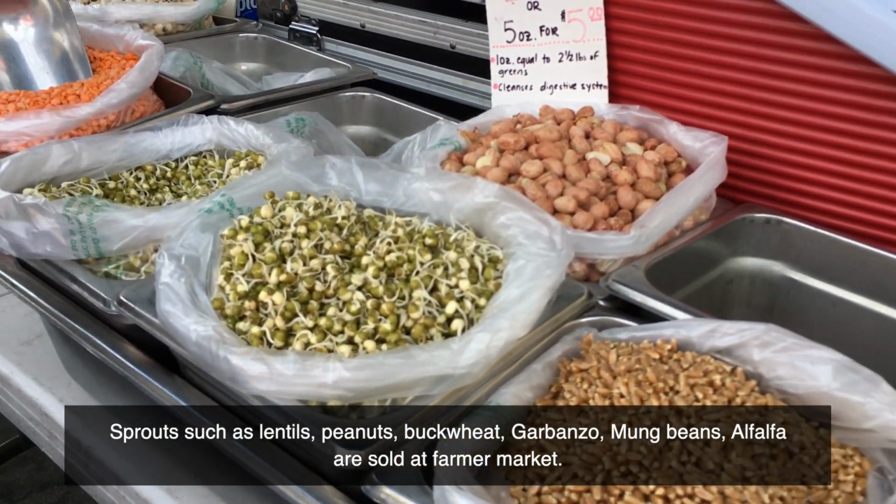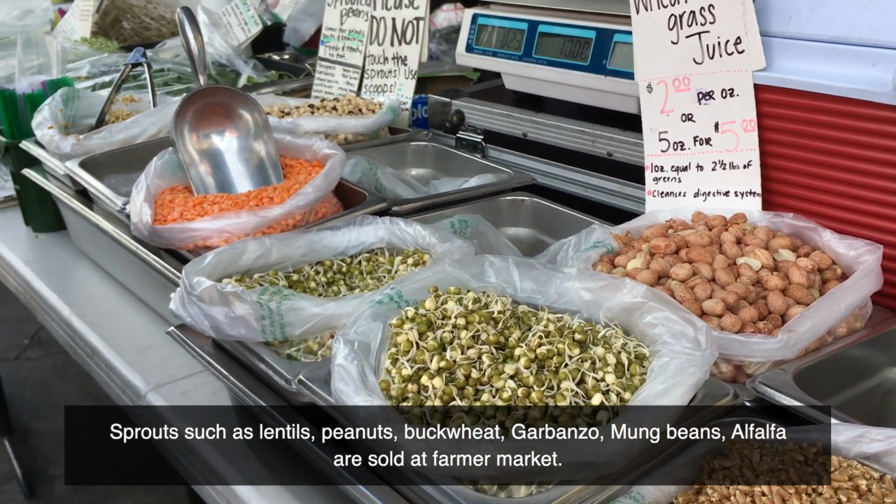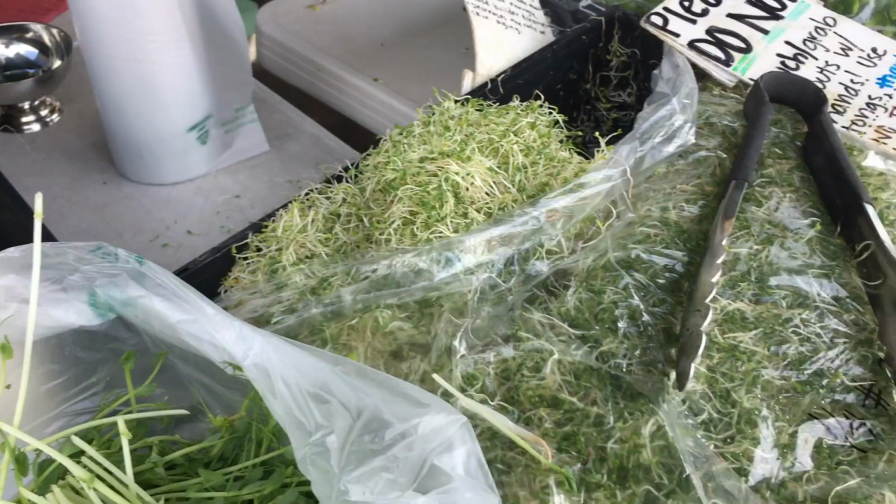Sprouting is basically when you soak beans or whatever seeds, that could be radish or alfalfa, green mung beans, red beans, black beans, soybeans, all sorts of different kinds of seeds that you can sprout. When you soak them in water for a day or so, they plump up, and then they start to germinate. And that very first tail is the root, the start of a new life. So that's what sprouts are.